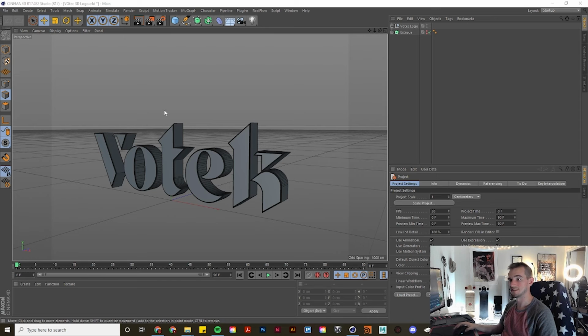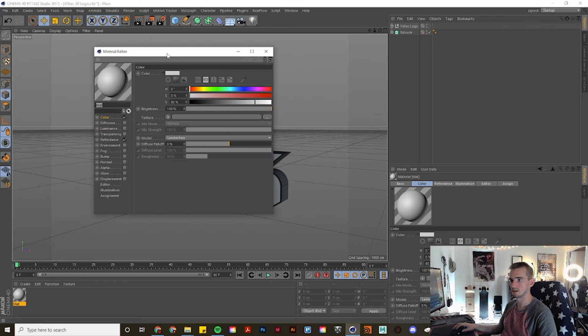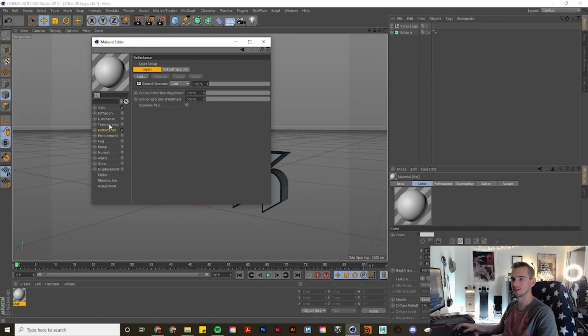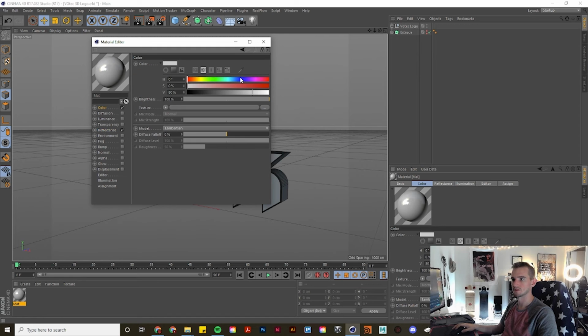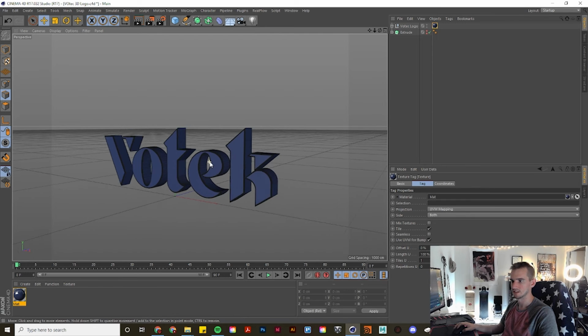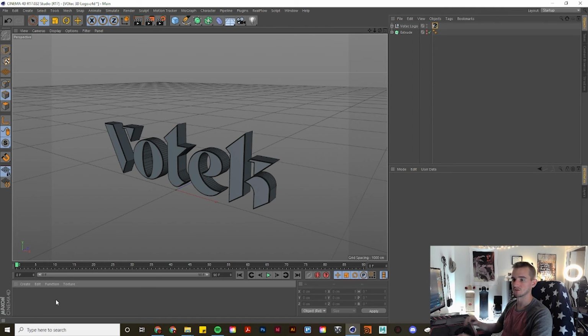So another option in this program is I can add a texture to this logo. So we can go to create, new material, and then select our new material right here. I can see our new material has shown up in our materials editor. Now I can open this up and make any adjustments that I need to create the material that I'm looking for. So for me, I'm just going to add a reflection and then mess around with these settings. Maybe go up to color, give a little bit of that color that we had. We can drag that material up to our null object, and now we have a texture for our logo. If I were to put other objects in the scene or things that could reflect on there, we would see that metal texture coming out too. Now I'm actually going to delete this texture because I'm looking to build those textures out in other programs. I'm just looking for the 3D file here.